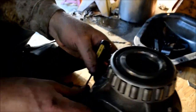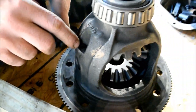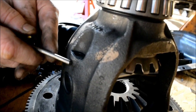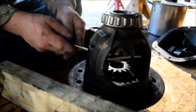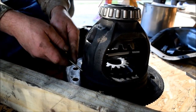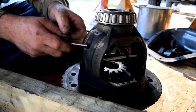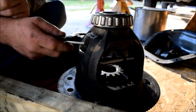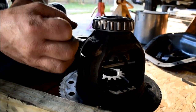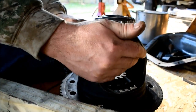See, this is not a solid hole, folks. It's a hole all the way through, but it's a beveled hole. So it's bigger on this end to about right here. It stays a little bit bigger than a quarter inch. Then it goes down to about 3/16, and stays 3/16 all the way to about right here. That's so it doesn't fall out the other way. That's the point of tightness, where the roll pin starts to take up the slack. So the illusion that you can just take a quarter inch extension or driver and shove it through this hole and keep going, you can't, because it tapers down to a smaller size, about 3/16 roughly. So that would throw a lot of people off trying to get these gears loose.